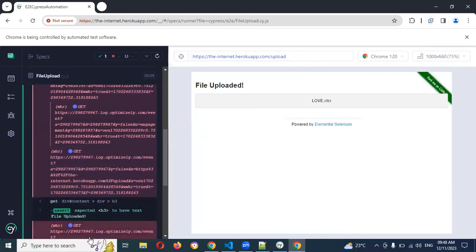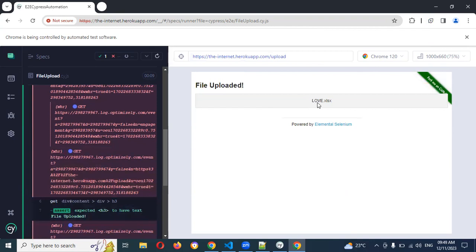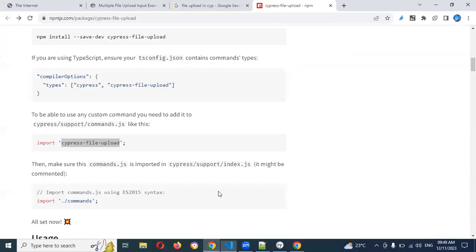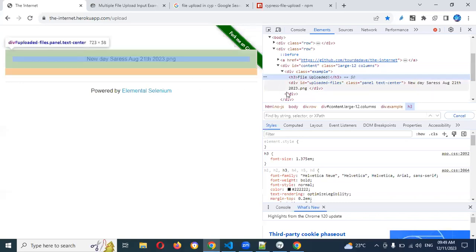Now you can see my expected also passes. If you are going to validate this particular love.xls file and all, it will take some space, because this is a complete space that is present. Due to that, it will not work as expected. If I go and inspect, I can inspect it, because it is present inside the div only.